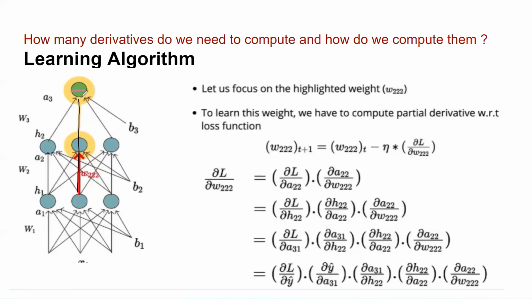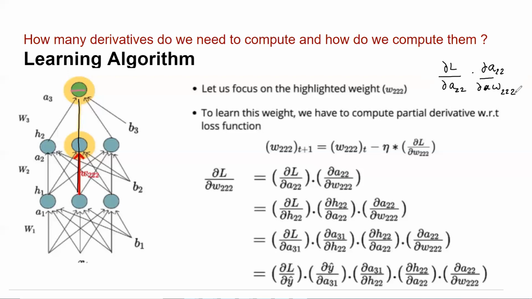So that part is already, it's only one step, right? Like dL by dW222 is nothing but dL by dA22 into dA22 by dW22, right? Is this what you are saying? dL by dA22 into dA22 by dW222. No, actually this is not correct. But that's what you're asking, right?